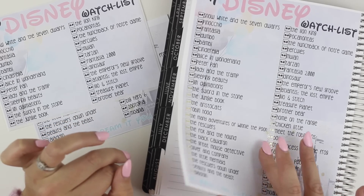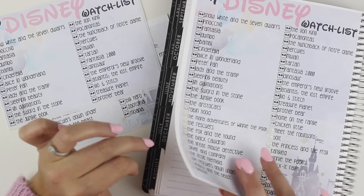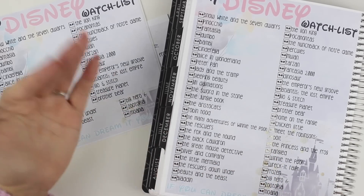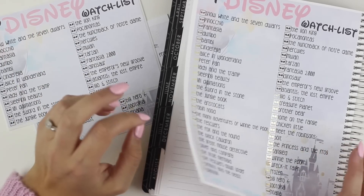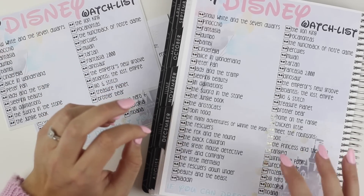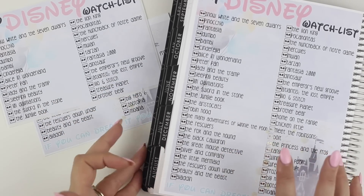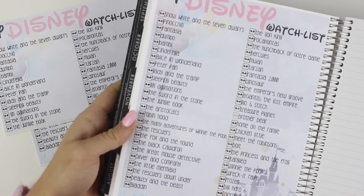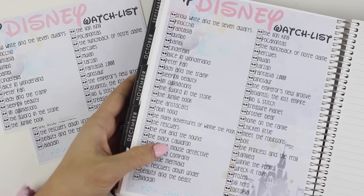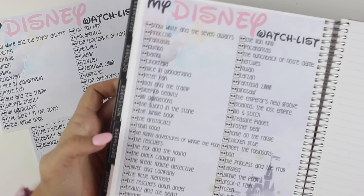I thought that this was a really cute idea. The Mickey ears are really cute foiled, so I figured I would give it a shot. I'm kind of nervous about it because foil is a little bit temperamental, but I just think it looks so pretty. The foil will only be available on the website. If you guys are Etsy shoppers, I will leave a link in the Etsy listing for this notes kit where you can grab the foiled version on the website.